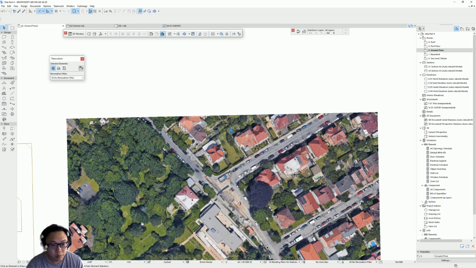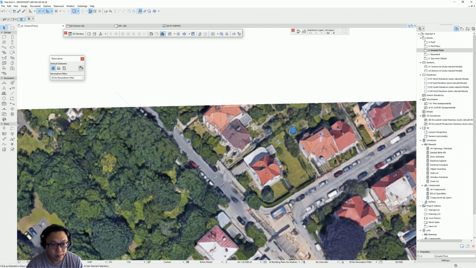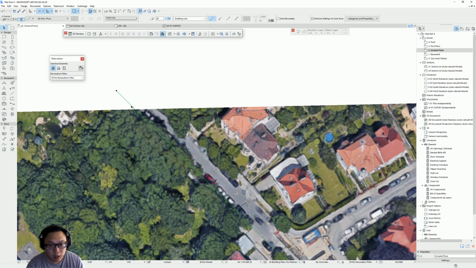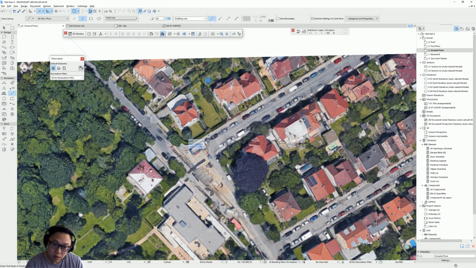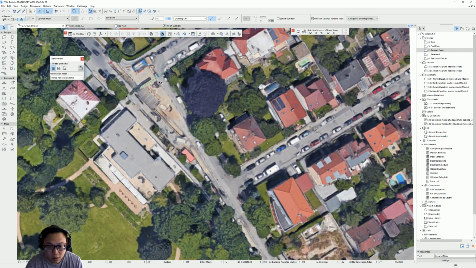I'm going to take this one, make sure that it goes over, and I'm going to make a copy, 7.5 in this case. I'm going to make another line here. Just not do it straight. Make a copy of that line. Stretch it, and now I have this.